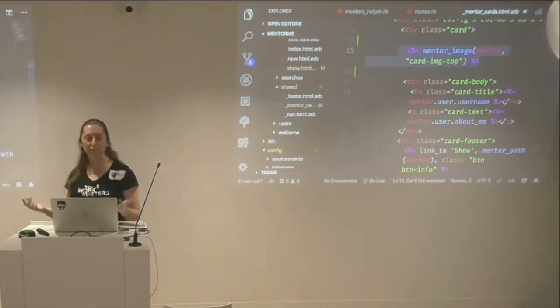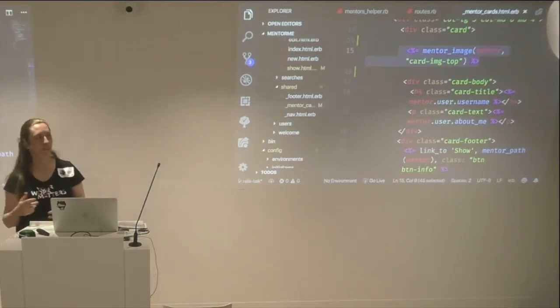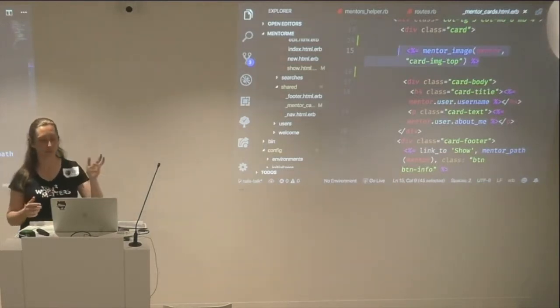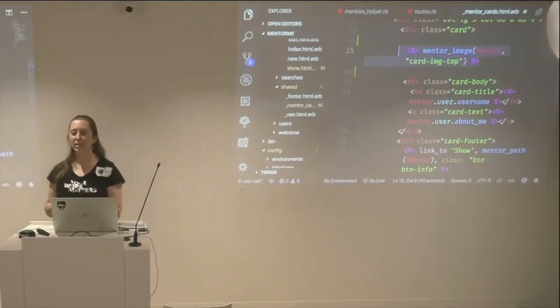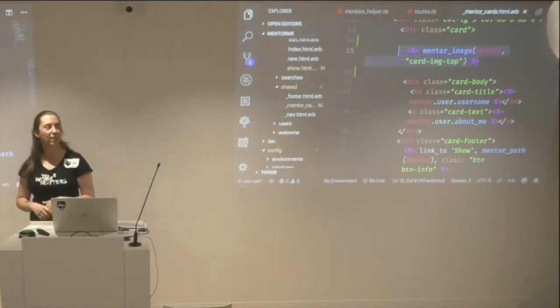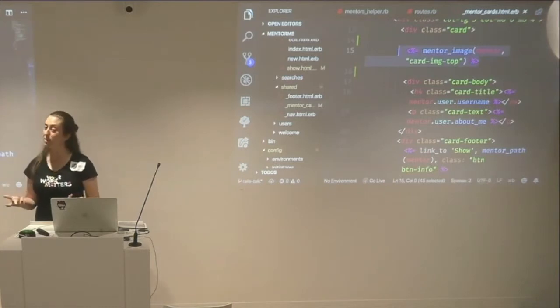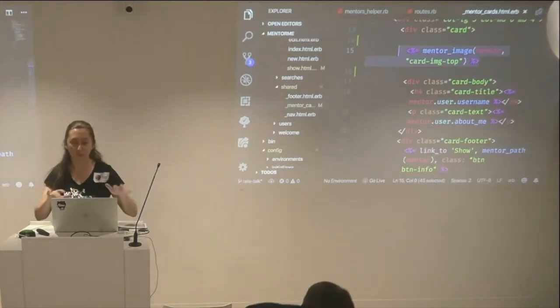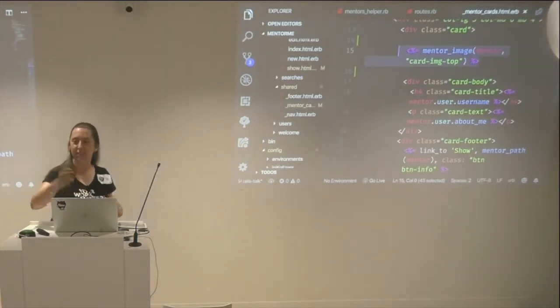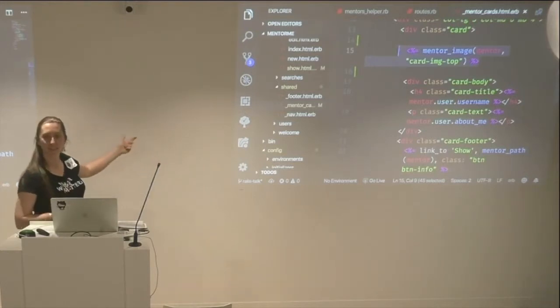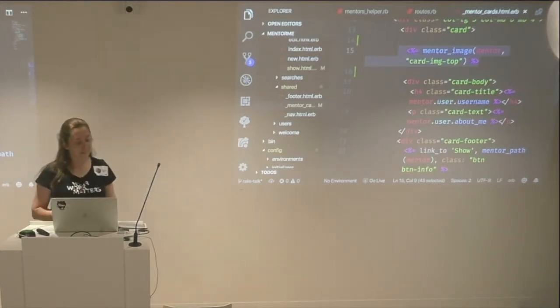And if we built lots of pages, we had lots of places, we'd still only have to write that logic once, and it's very exciting. So that's make your own helper. But there are, as I said, lots of helpers in Rails. The Rails hides for you. If you've got RubyMine, you can click and it takes you down. But if you're using VS Code, you have to rely on friends to do that for you.